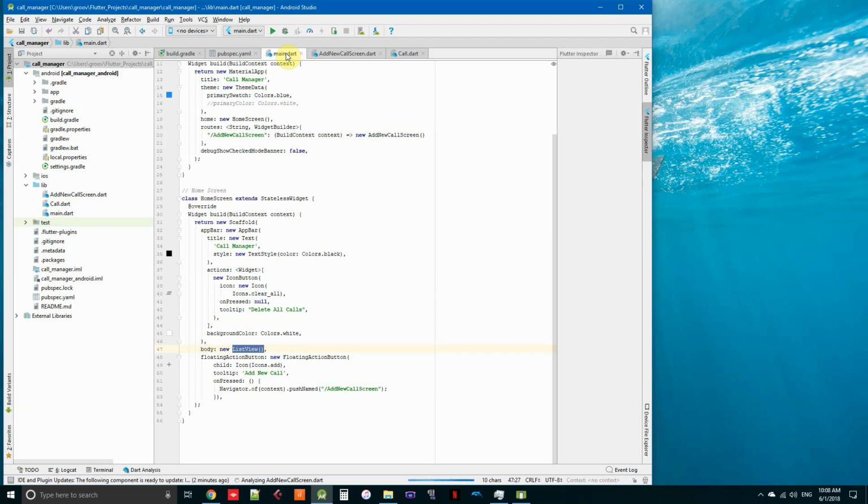I'm a very visual person, so I need the UI first. Even though I already know what the data is for this application, given that I already wrote it in Java, things work a little differently in Dart, and I just haven't quite figured that out yet.